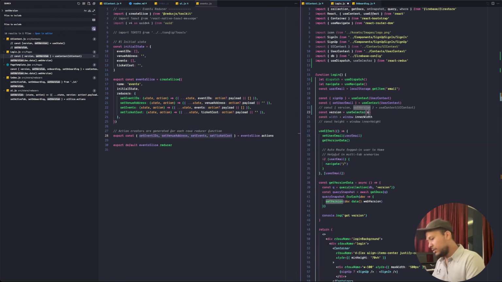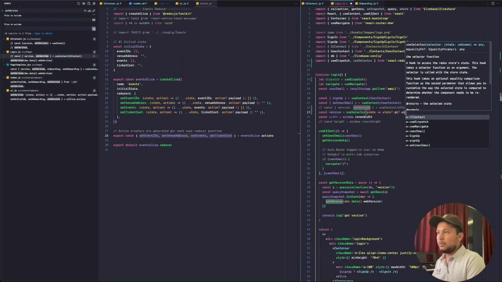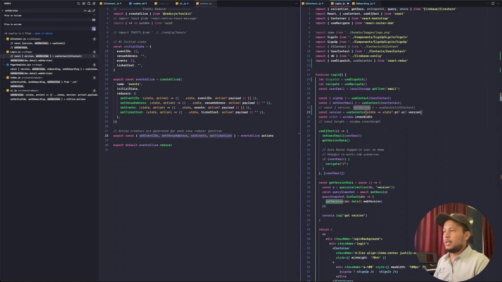The selector is state dot persistent reducer dot UI dot version. Now for this one, we just wrap it with dispatch.